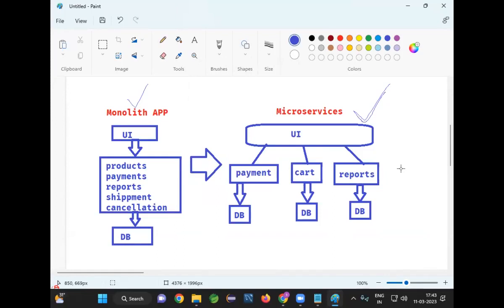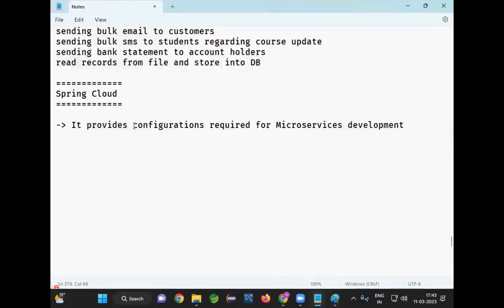When we are developing a microservices based application, we need to do some configurations. Those configurations we implement using a concept called Spring Cloud. Spring Cloud provides a server called service registry. We need to create a service registry for our microservices, and we need to create an API gateway.